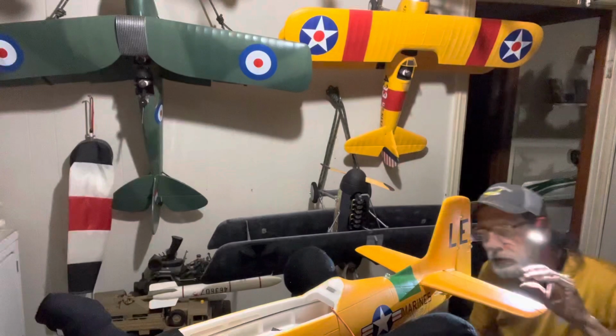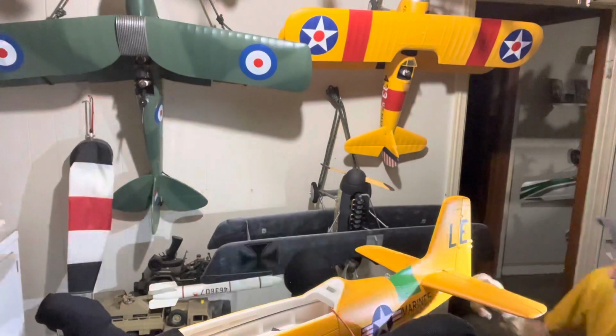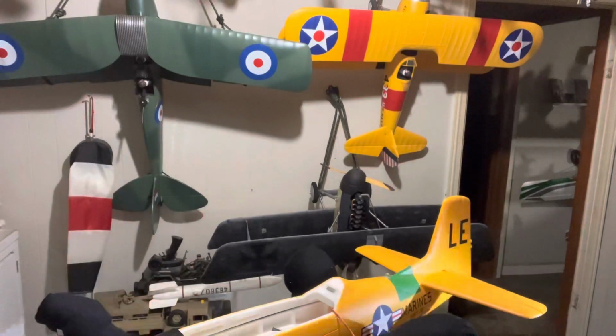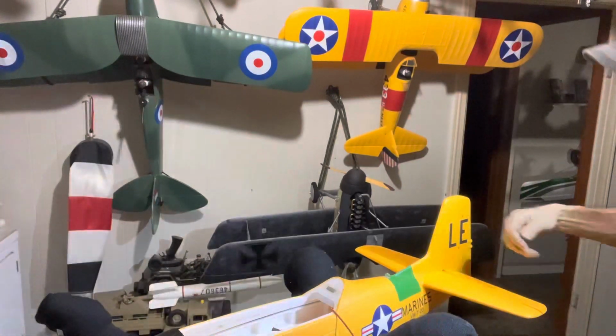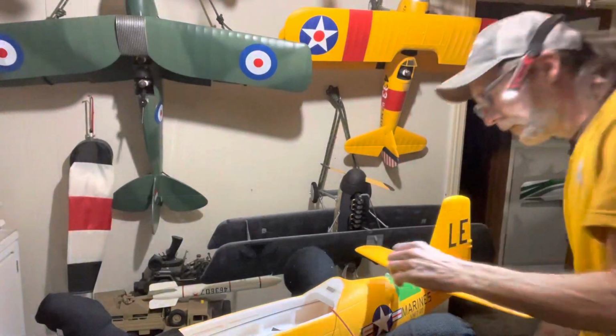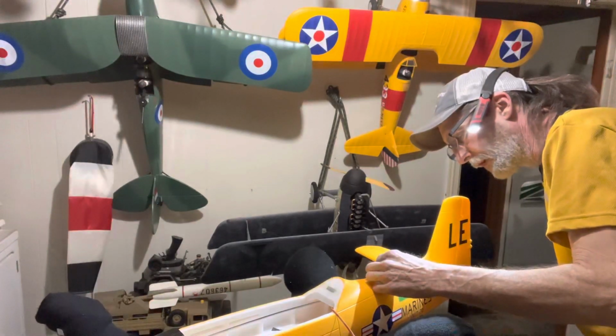Yep, I'm gonna wait to center my servo. That's way off there. This one was pretty close. I went in and snapped my rudder. All right, now the LED lights that come in the plane, the top and bottom. Okay, got that glue. It's not quite dry yet. Just now put that one in there.